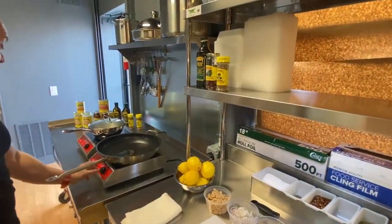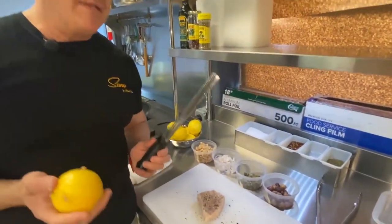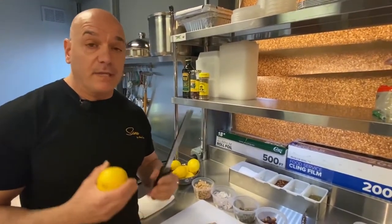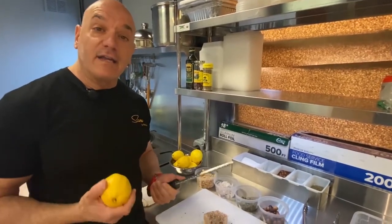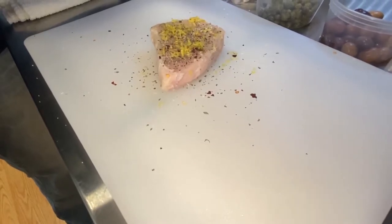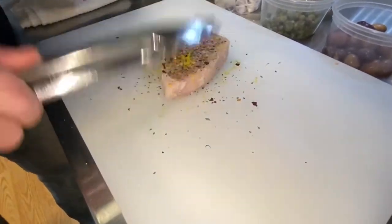And the next thing we're going to do, tilt that pan up a little bit, we're going to zest a lemon directly over the top. Zesting the lemon is going to take out some pectins. Some of the pectins in any citrus fruit are proven to help lower cholesterol, not at an extreme rate, but it also is going to give you that lemon flavor without giving you the bitterness. So if you just have your microplane and just let it go right over the top, and you don't need a lot. So we're going to start right there. Get that zest on there.